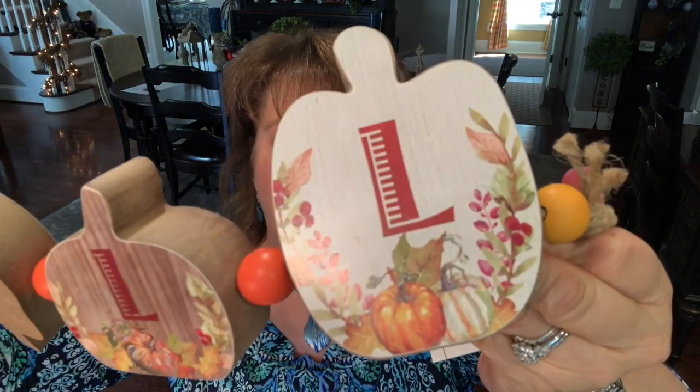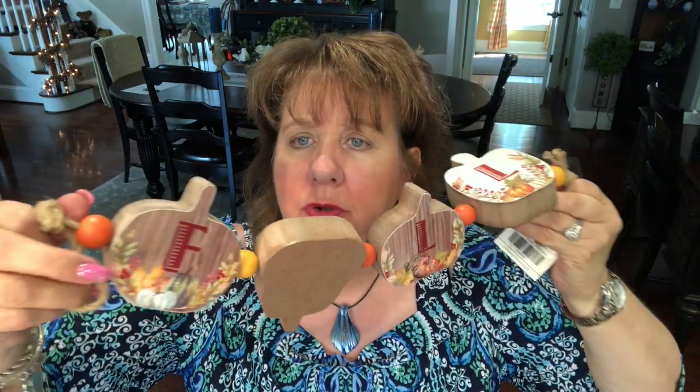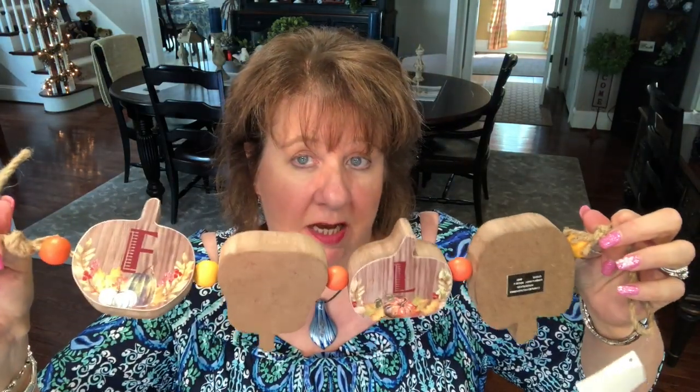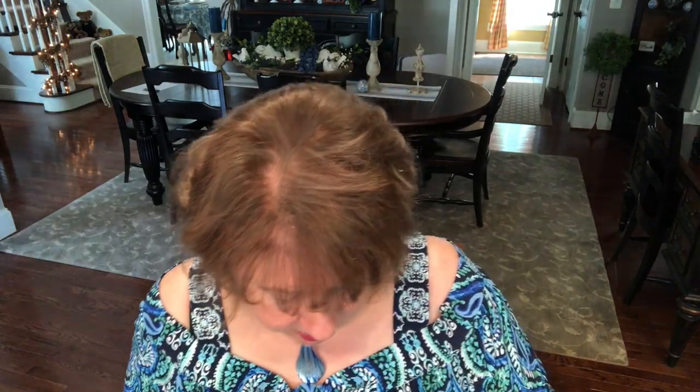See that? You can see the red and the burnt orange and not really any blue, but it brings in the colors of fall with adding a little red and cream. Isn't that pretty? Somehow I'm gonna figure out how to, with my three-tier tray, each tray has like a little lip to it. And I think I can tie wrap this nice and tight onto the lip around the front of it and have it kind of hang from the front. It'll be super cute. So that goes with my three-tier tray too, which will be next in the queue.